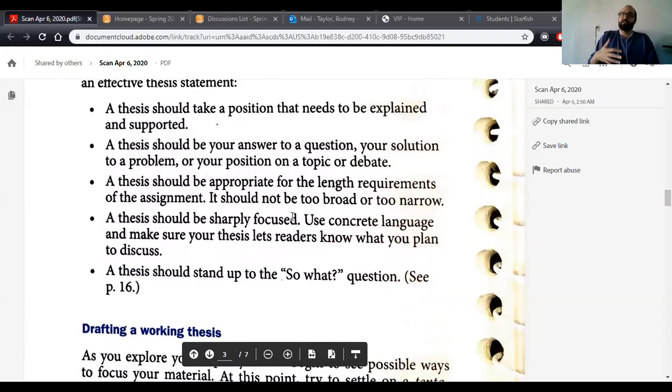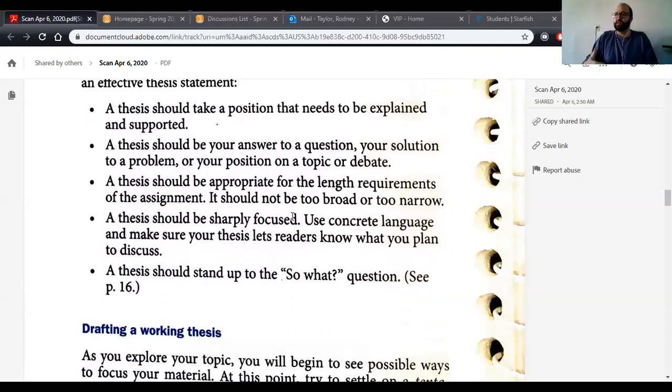So as I had said earlier, you don't want to say something like, British literature is in a state of flux. Well, if that's your thesis, first of all, it's general, but two, you're writing a paper in 5 pages about British literature. It just can't be done. Or if you're saying that the media coverage in the liberal media and its depiction of coronavirus numbers is extremely skewed, again, that might be too general, might be too narrow, but you have to think about that when you're doing it.